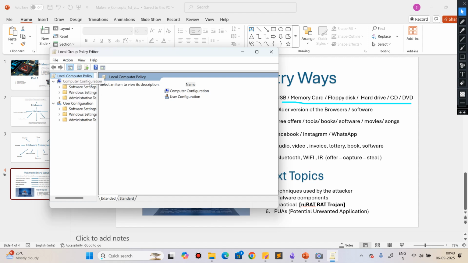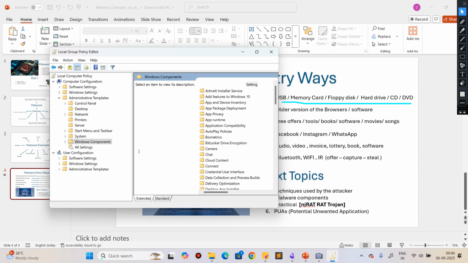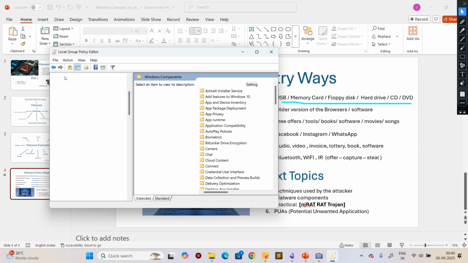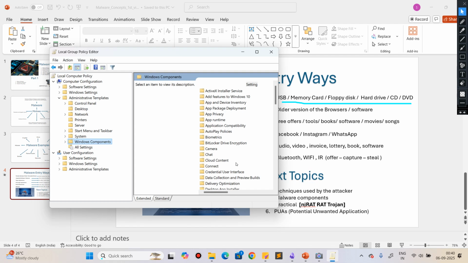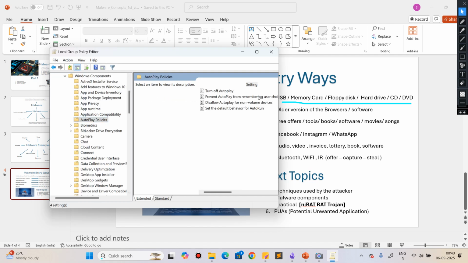We'll go to computer configuration, administrative templates, then Windows components. We are in Windows components. Then we need to check AutoPlay policies. Here you can see the AutoPlay policies.